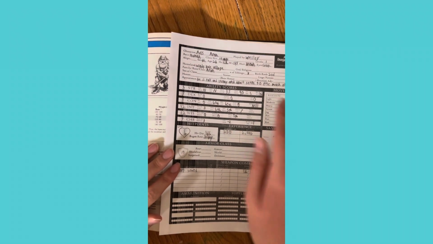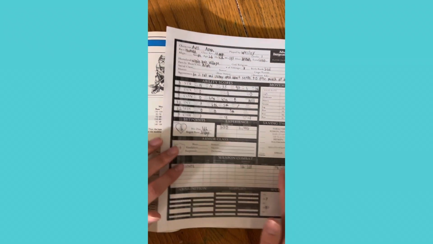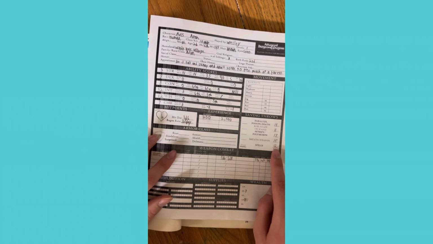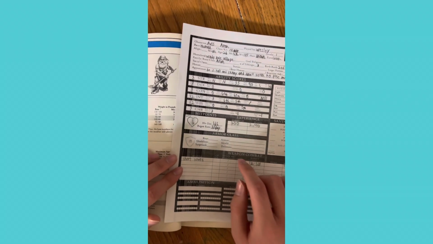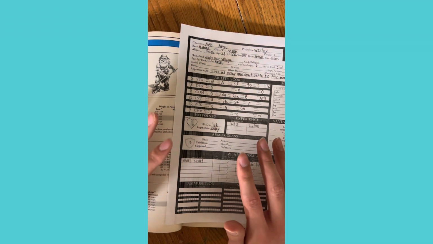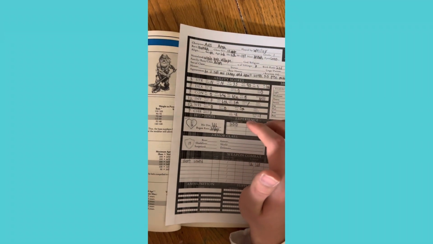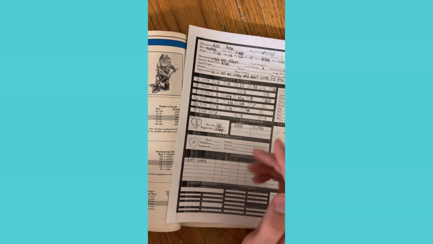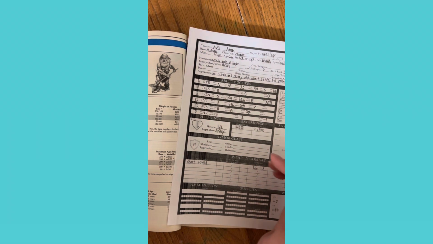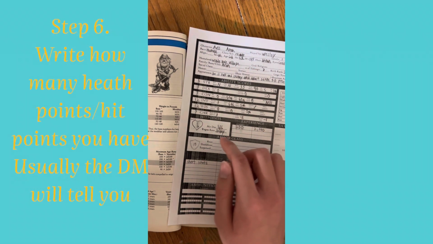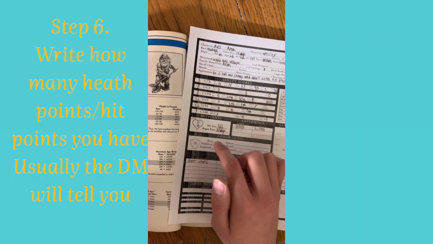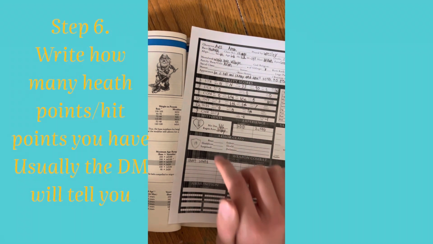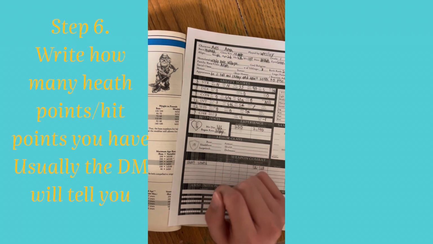There's quite a lot more that you could put on here, like saving throws and shield or what weapons you've got, but that's basically the basics. The stuff that I already taught you is the basics. The last thing you're gonna need to know before you can start the game is just a weapon for yourself and how many hit points you have. If you reach 0 hit points, you die. Generally, I just start out with 10 hit points to start.